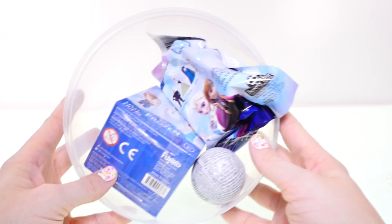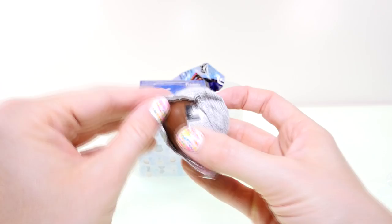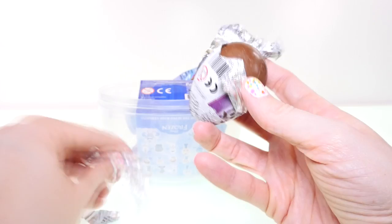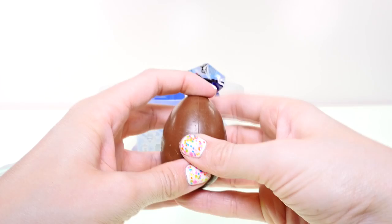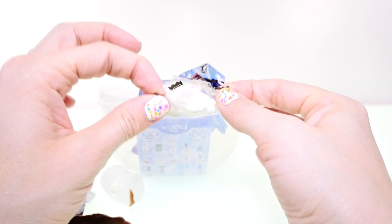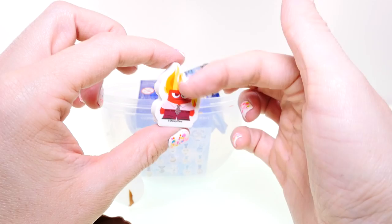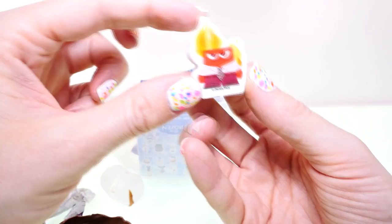There's lots of frozen stuff and a chocolate surprise egg — an Inside Out chocolate surprise egg. I haven't opened one of these in a long time. Maybe I'll get lucky and get Rainbow Unicorn again — I got a Rainbow Unicorn keychain one time and it was beautiful. It is an eraser, and it's Anger. It's a pretty cool eraser though — the fire is coming out behind him like he's emerging from flames.